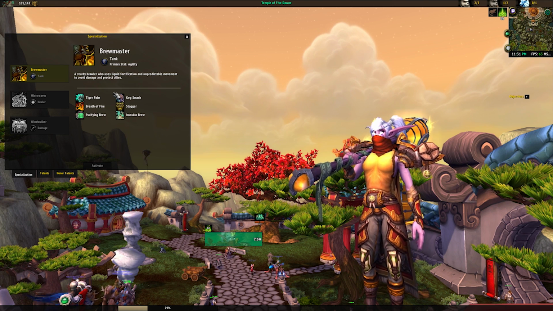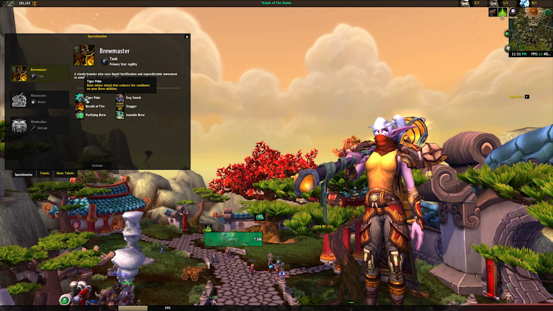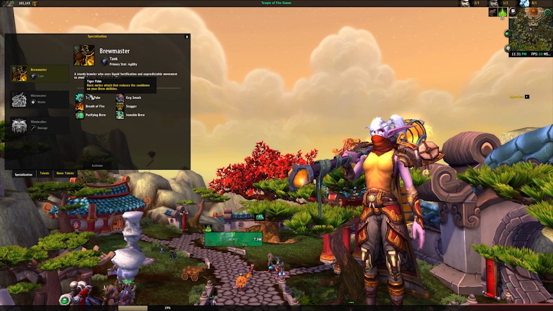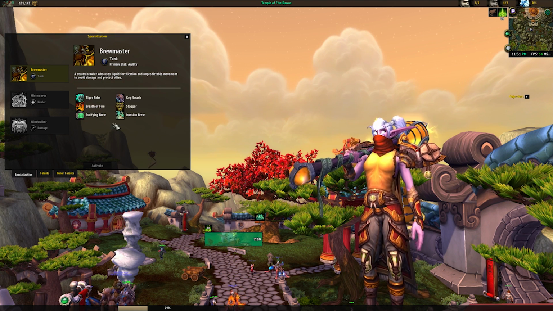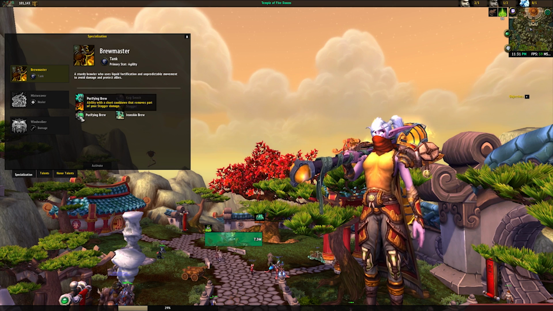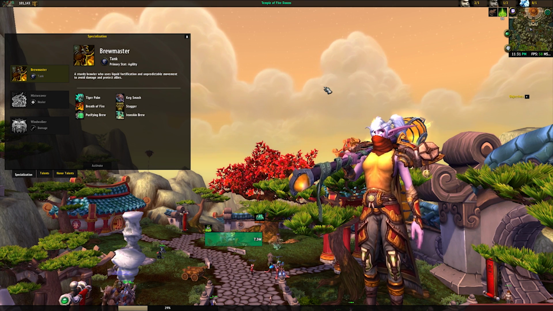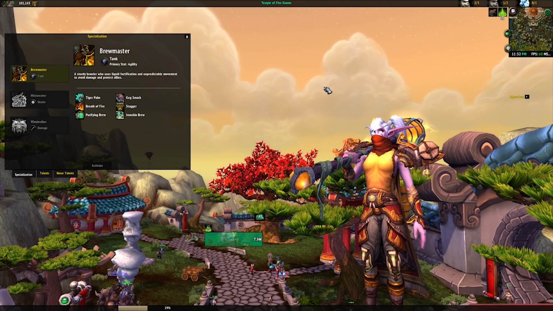So Tiger Palm and Keg Smash are going to be used in order to reduce the cooldowns of these two, Ironskin and Purifying Brew. So the more that you use these guys, the more that you can use these two. And then both of these work with Stagger in order to make a very happy tank. So yes, Stagger is a very confusing ability.